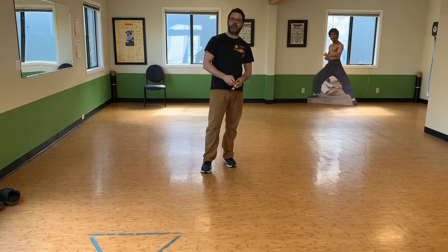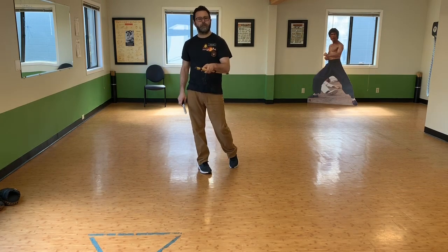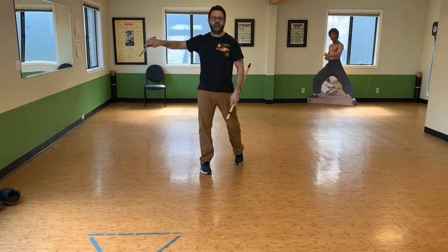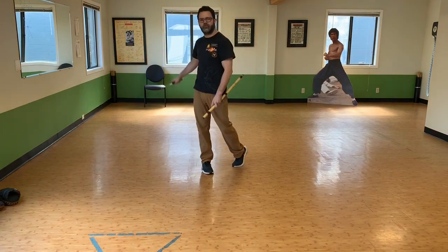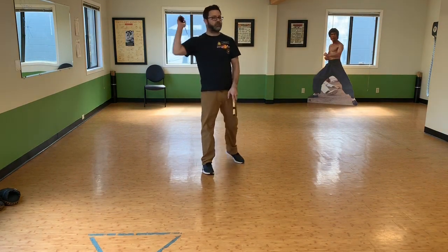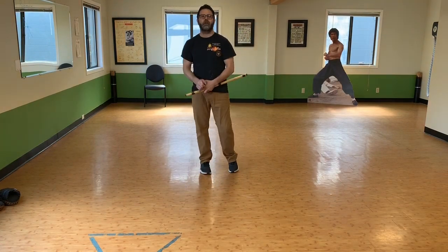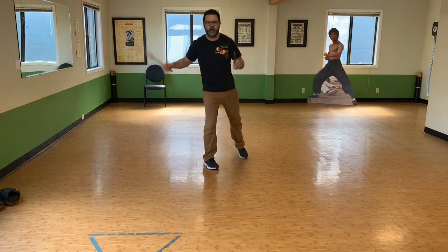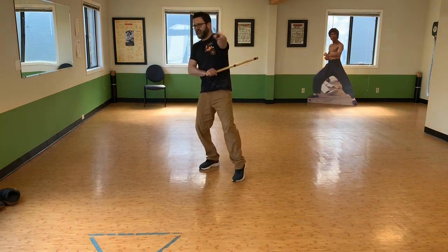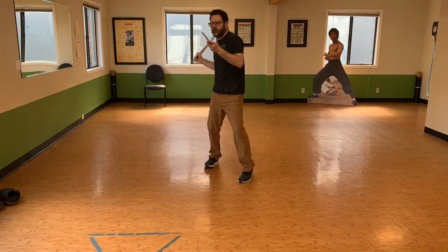But one of the ideas you want, along with slashes and thrusts, is to combine them. So thrust to slash, thrust to slash, thrust to slash, like that, right? And you could go in reverse. I could slash to thrust, et cetera. So that's what we're doing here on the opposite side. One, two, thrust to slash, like that. That's it. So it's just giving you another component to work on right there.